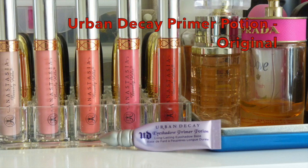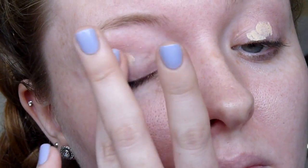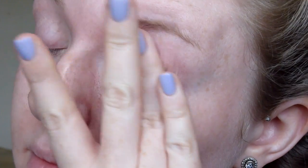So to start off today's look, I'm priming my eyes with my Urban Decay Primer Potion in the original formula, and I'm just blending this all over my eyelid and all the way up to my brow bone. With anything left over, I'm just running that underneath my lower lash line.